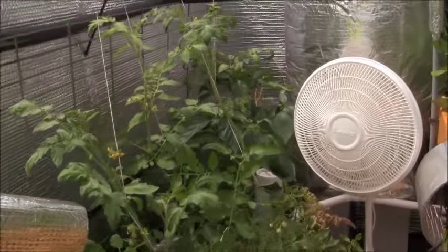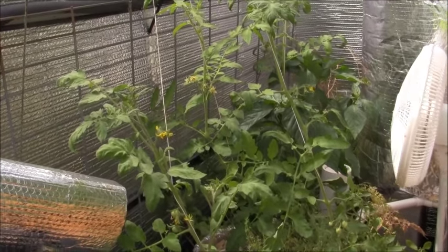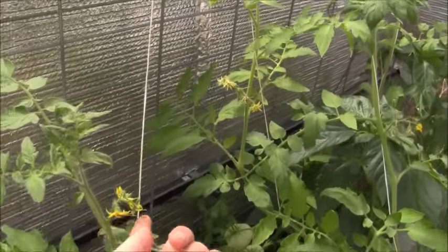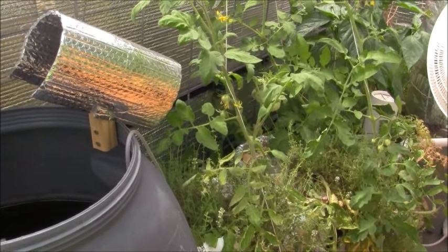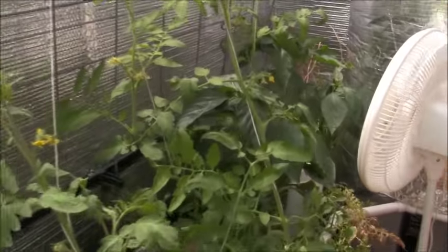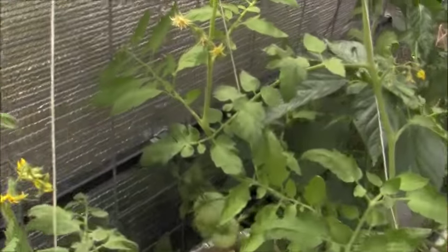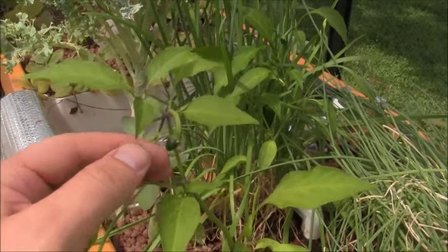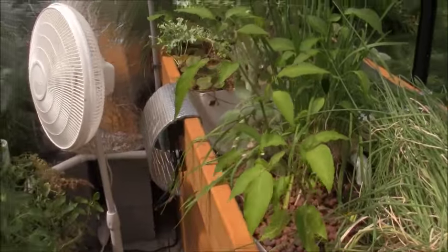I went ahead and stuck the fan back in there. The reason why is I want a good hard breeze on those tomatoes — during heat or humidity either one can cause the flowers to go sterile and stop pollinating. If you have a good solid breeze on them, or even use an electric toothbrush to vibrate them every couple of days, you get better tomatoes and hopefully still get them during the extreme heat parts of summer. I'm just hoping the fan is good enough because, well, I'm lazy. The bell peppers are starting to bloom too so I don't want their flowers going sterile — same thing can happen to them since they're both in the nightshade family. The jalapenos though don't seem to have any issue — even as a little pathetic-looking plant, I still keep getting peppers off of them.